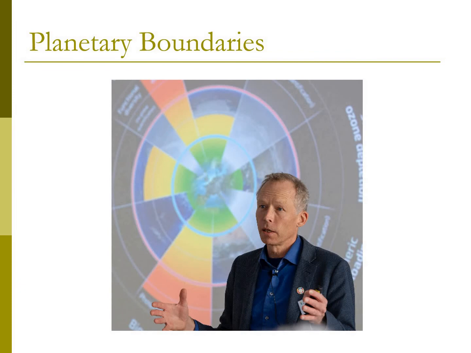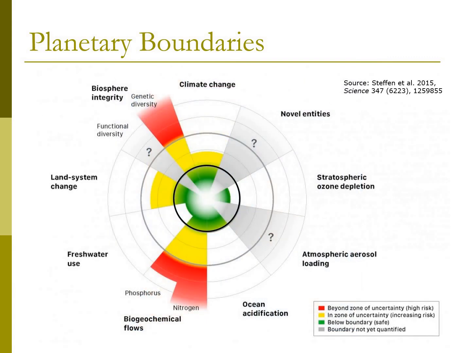The original Planetary Boundaries study was published in the journal Nature in 2009 by Johan Rockström and colleagues. In 2015, the authors published an updated version of their study in the journal Science. These are arguably the two biggest scientific journals, so not exactly a fly-by-night operation. In their study, the authors attempted to quantify the safe operating space for humanity on this planet. They identified 9 boundaries related to key Earth system processes, and you can see them here. Importantly, they found that we are currently exceeding the safe limit for 4 of these boundaries: climate change, biosphere integrity, the biogeochemical flows of phosphorus and nitrogen, and land system change.